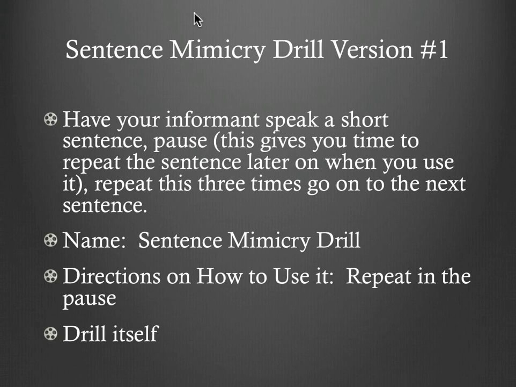Now, what I like to do when I do this drill is I like to write the text out on a piece of paper. If you're in a culture where they don't have written text or they're illiterate, that won't be so easy. But for most of us, we can write these out on a piece of paper, and then we use our finger to point to the phrase when we want our informant to say it. And again, we're going to have them repeat each of these phrases 3 times, and this is how it will work. Turn on your recorder.